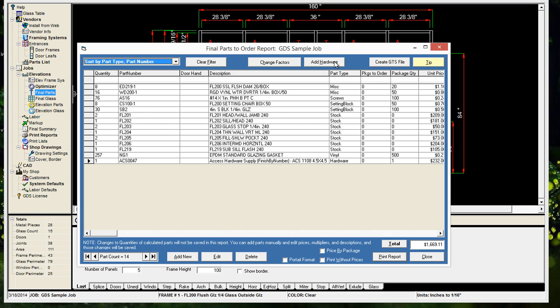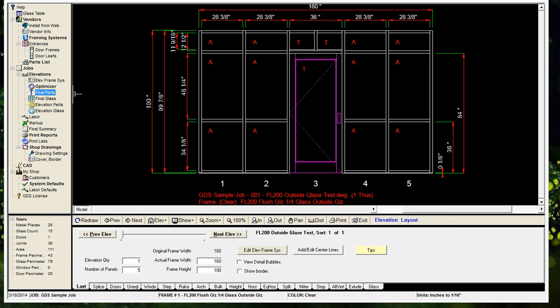So this hardware feature, we had a couple customers asking for it. We threw it in there to see what would happen. But a few people use it, a few people don't. A lot of people don't. But it's something that's there if you need it. So you can populate that list with your own stuff. You can delete ones you don't need, add ones you want, and then add these parts to your final part summary. And they're from different manufacturers than the company you're bidding with. And that's something you can add to your bid. So that's how that works.